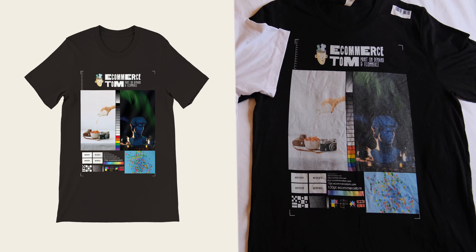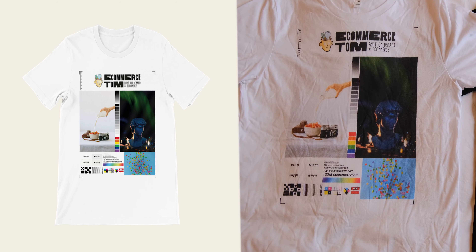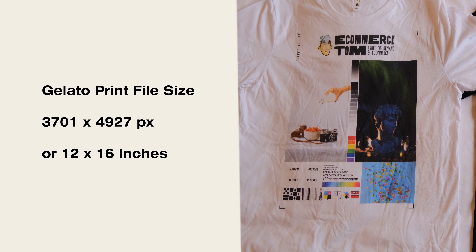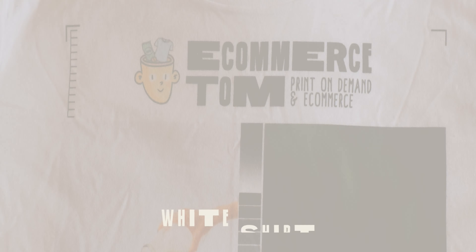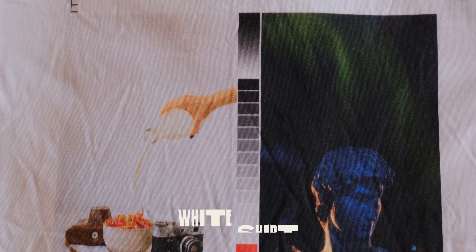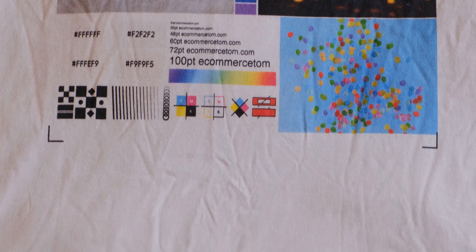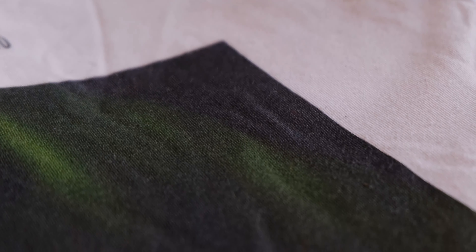The first thing I like to compare is how the print compares to the mockup on the site, and as you can see it does seem to match pretty well. I do think they've printed slightly higher up the shirt than what the mockup shows, but this isn't that noticeable. The print size auto-used is most similar to Swift POD on Printify, with about 3700 pixels by 4900, so it is on the smaller side but will work fine for most people. Starting with the white shirt, everything here has printed well. Nothing sticks out as bad or low quality, but it is noticeably less saturated than I'm used to. However, this might just be because I have the same design printed by other companies to directly compare it to. If I was a customer and had just received this shirt, I don't think I would notice this at all.